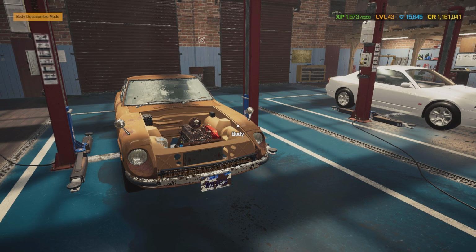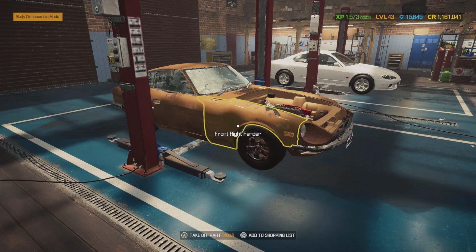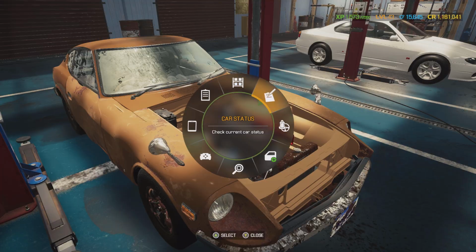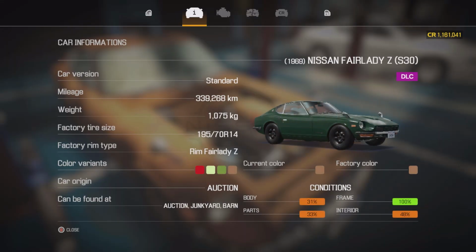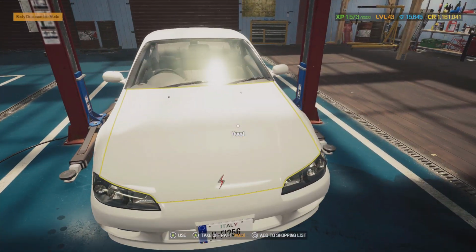More Car Mechanic Simulator 2021. I went and bought the Nissan DLC. $7.45 Australian. You get this one, the Nissan Fairlady Z. I'm not a big Nissan fan, I'm more a muscle car fan. Anyway, I thought I'd get it and have a look at it. There's the Fairlady, there's the Silvia.